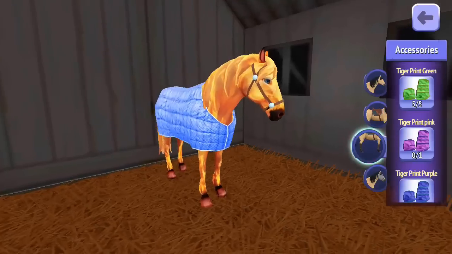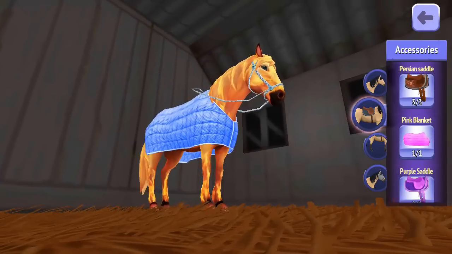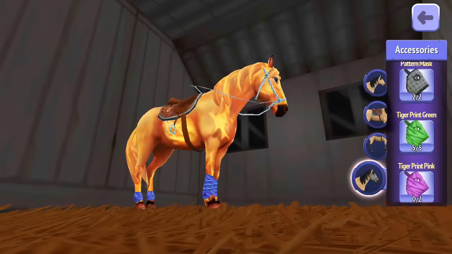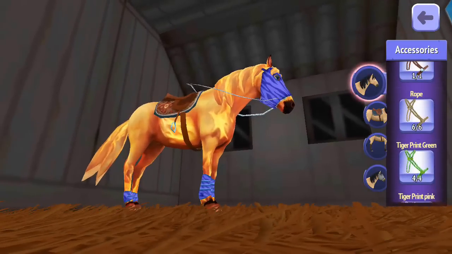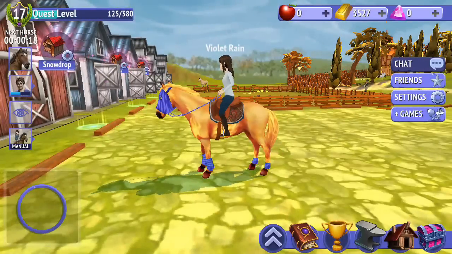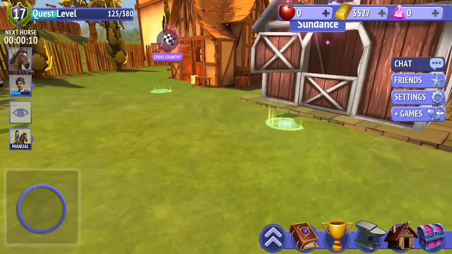Right, so I think we'll put some tack on Fire Lily and just take her out for a little bit. Right, where's my saddle here? I don't have a second pink saddle at the minute, so we're just going to put the Persian saddle on. We'll go with the tiger print as well. Just going to go with the purple one. There's some things that I need to make another set of. At the moment I don't have. So, maybe we'll do some cross-country with Fire Lily, just to see. I'm not sure stat-wise whether they're suitable or not for this. We'll have a wee look.